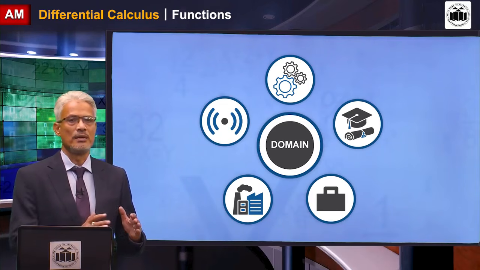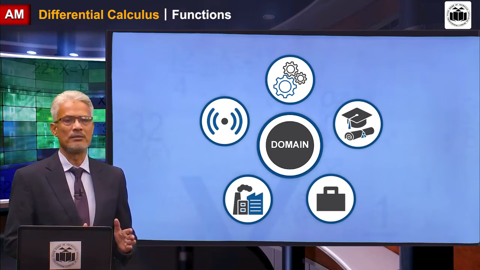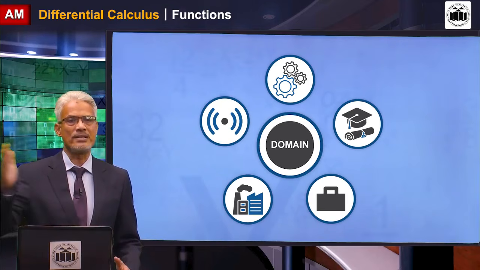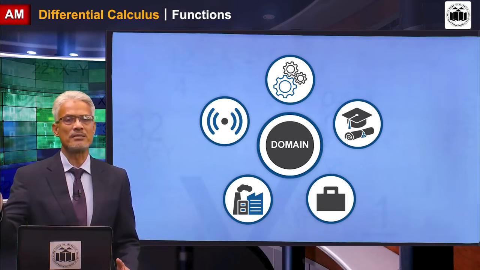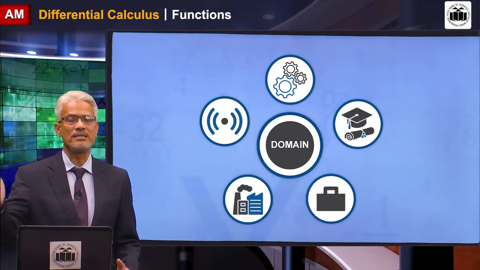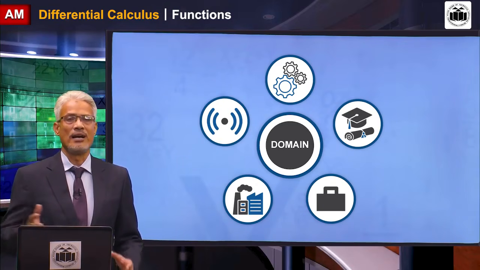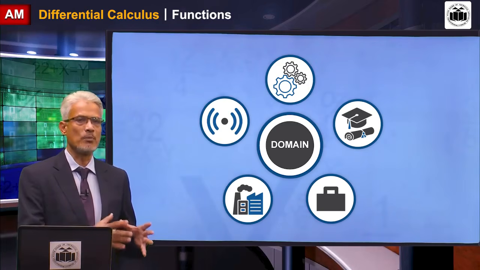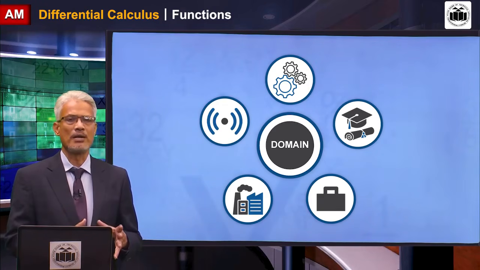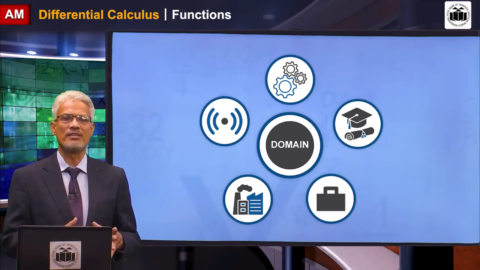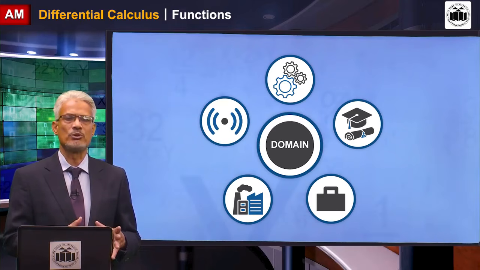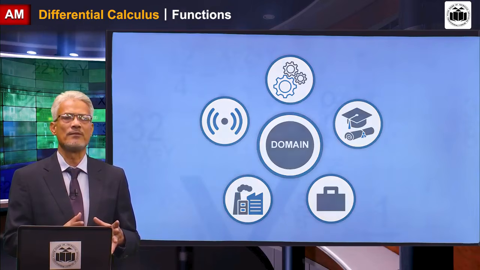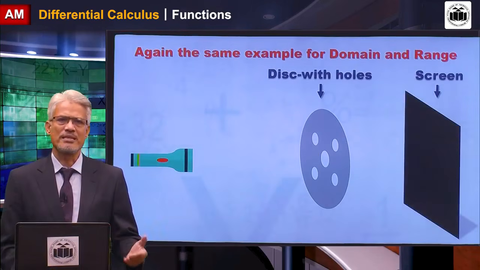Therefore, diploma is your domain and the destination is industry. That means your limitation is industry. Therefore, industry is range and your efforts to get the job at diploma is the function. I hope and believe this is one of the appealing example for you to understand the concept of domain, range and function.